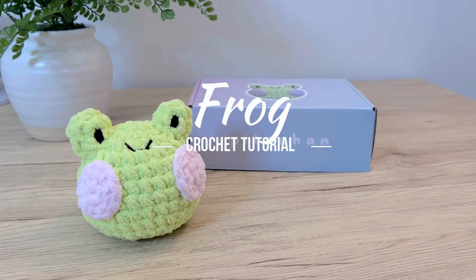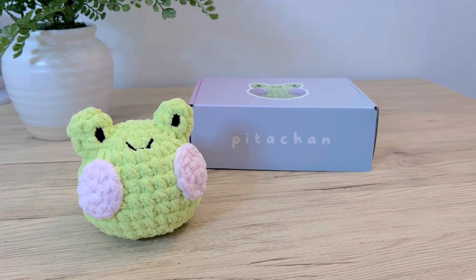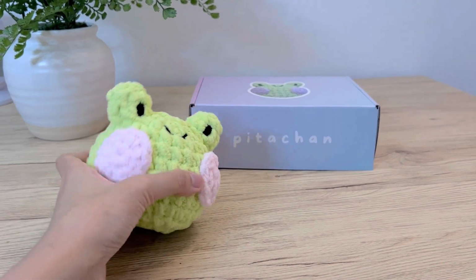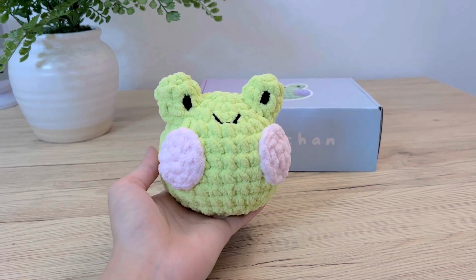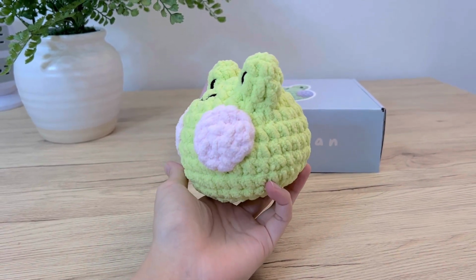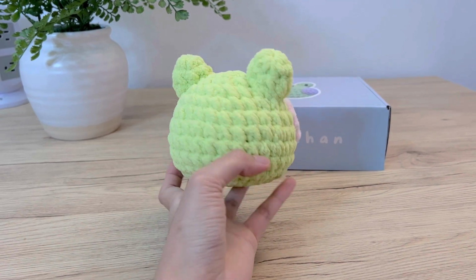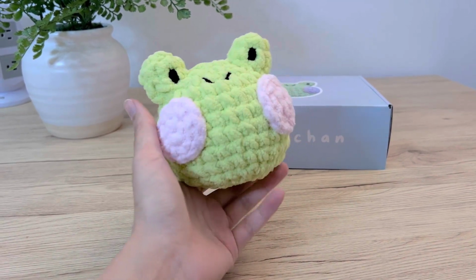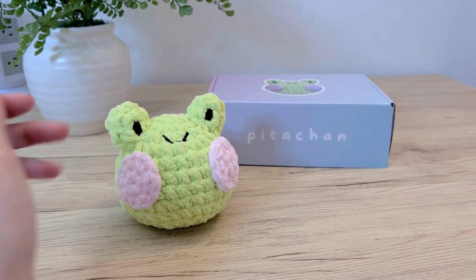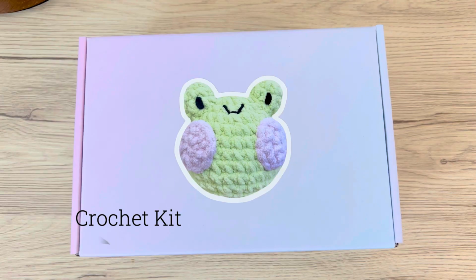Hello guys, today I'm going to be teaching you how to make a crochet frog. He's, as you can see, fit in my palm. He's made with a chunky yarn, super duper cute, perfect for any market that you might have, or just a gift to friends and family also works as well.